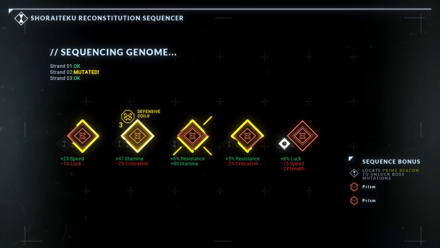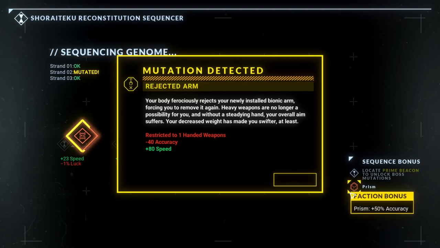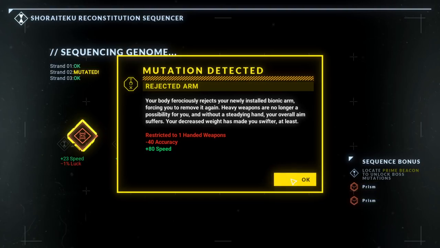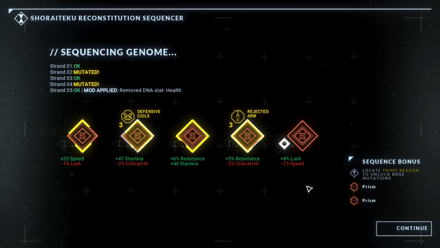Okay, seems like a problem. Rejected arm. Minus 40 accuracy, 80 speed, restricted to one-handed weapons. But we do get the double accuracy upgrade over there. We're very fast now. So we lost an arm? Is that what you're telling me?